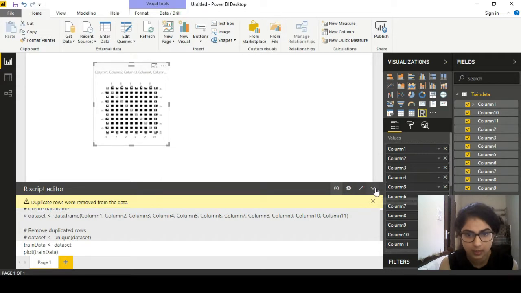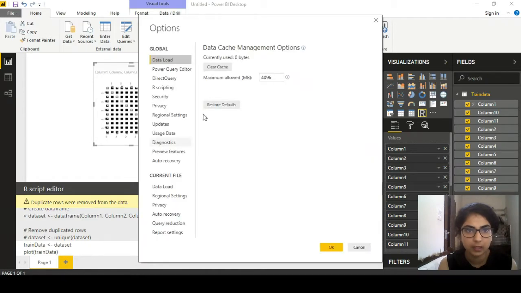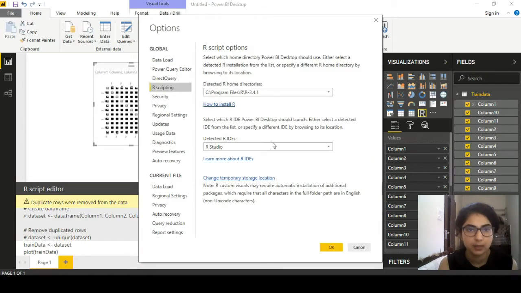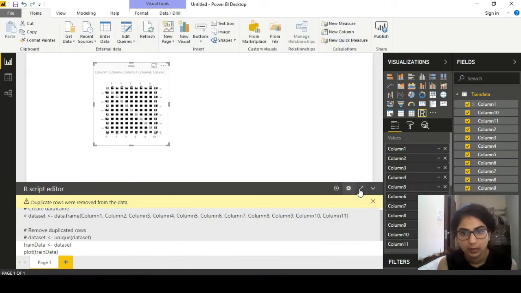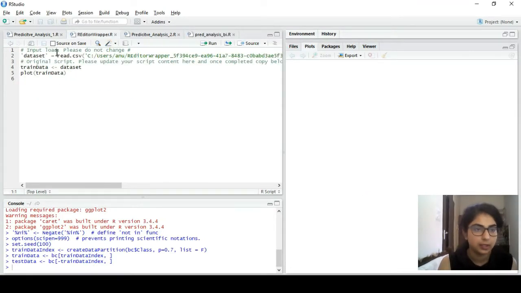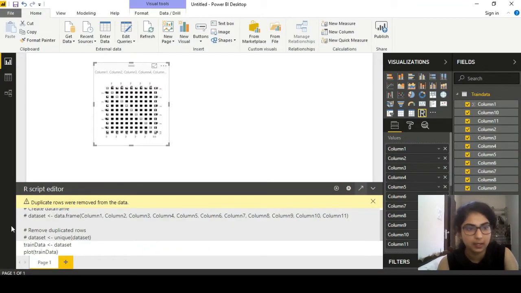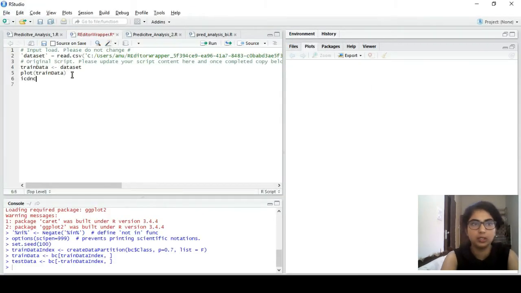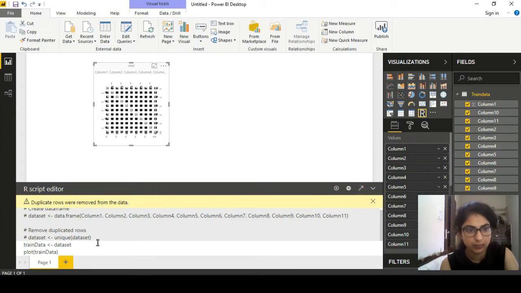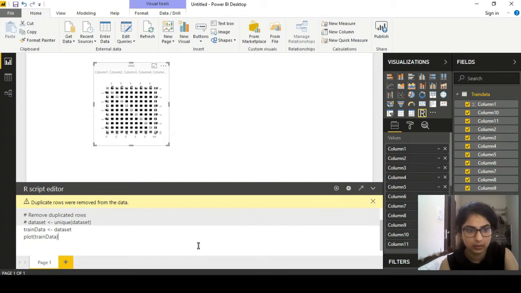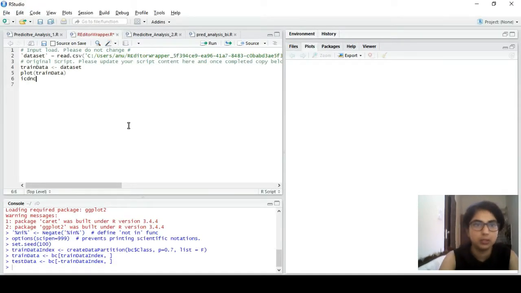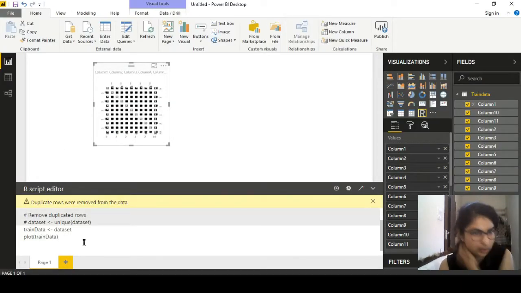Now as you can see, there are other features also. This is just to hide. This is the settings which we already saw from file options and our scripting. So this is the same thing. And this arrow actually goes to the external R IDE, which is the R studio that we are using, and the script will come over here. As you can see, the script that we used in Power BI, the same thing has occurred over here. So I can code here and run it from here. I will not be doing that, but I will be coding directly from here because we're focusing on Power BI.